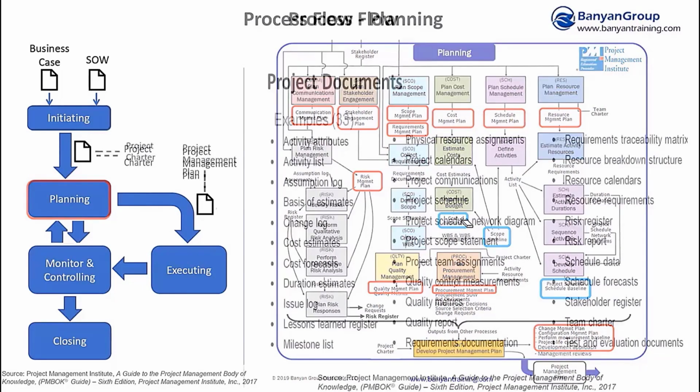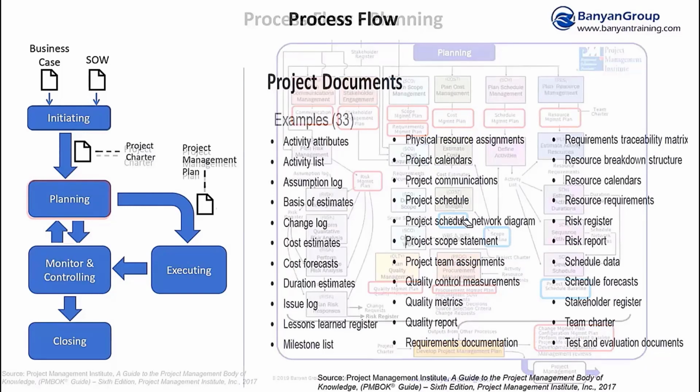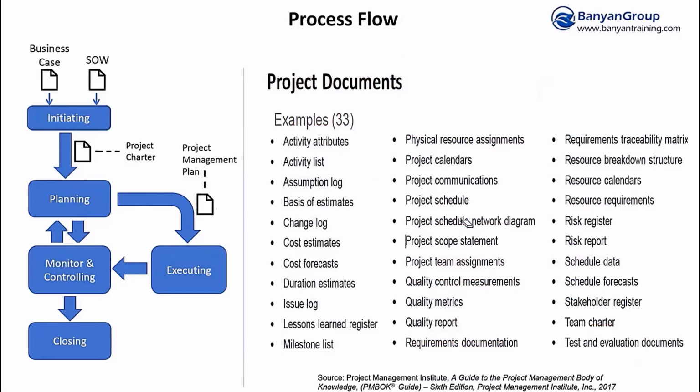Moving forward, one last thing. Remember we had a conversation about project documents. A lot of these documents are also referred to in the process map. You'll see some of them listed as either inputs or outputs of these processes. So be generally familiar with these documents. Don't memorize this list. That's not necessary.